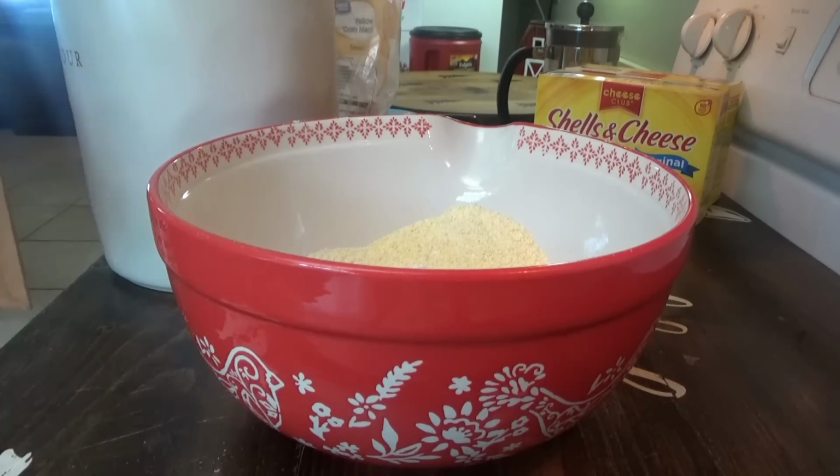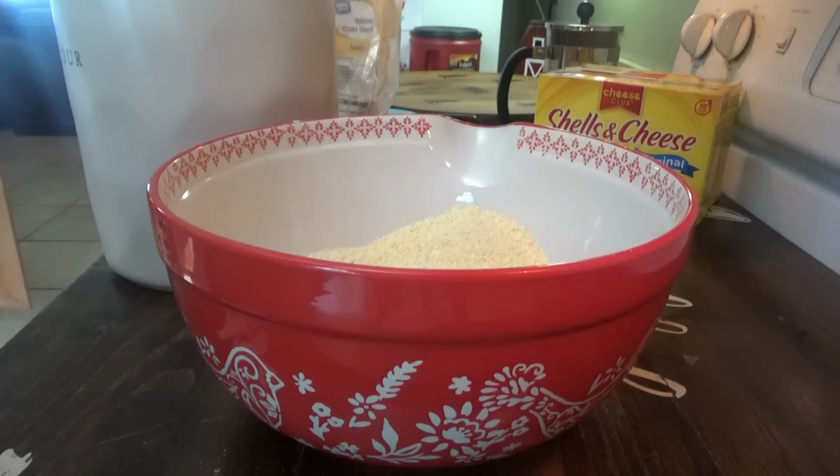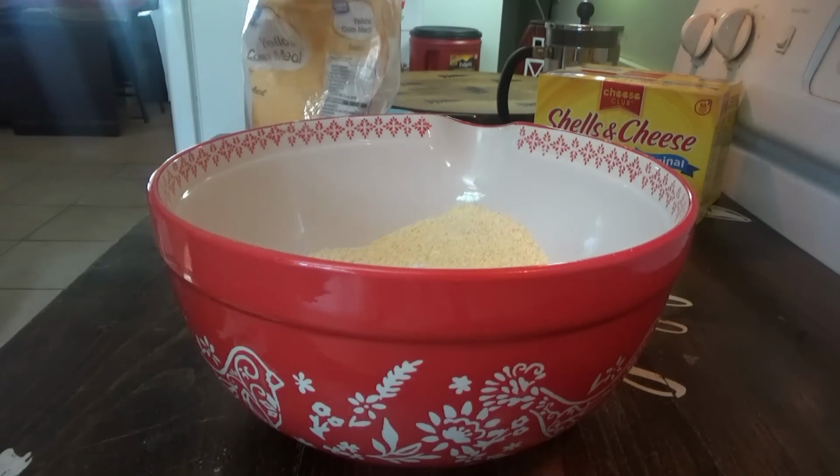I don't know why, y'all, I'm sitting here thinking that's my Instant Pot making that noise. It's the kettle. I'm heating up some water for tea. It's been a long day.